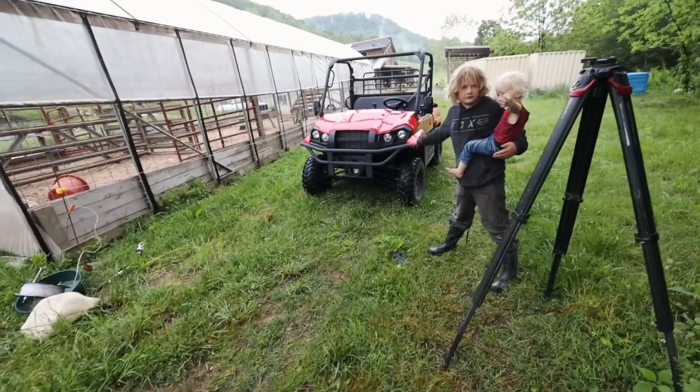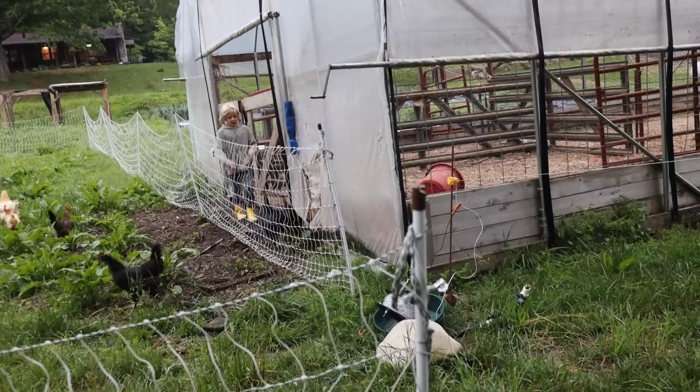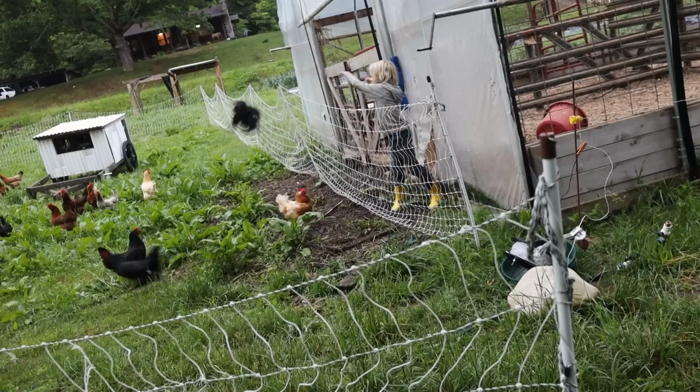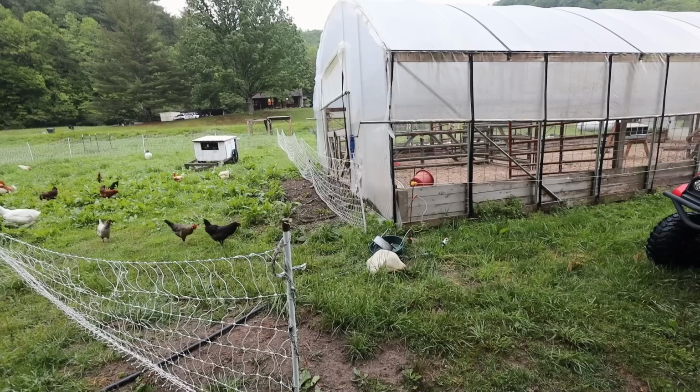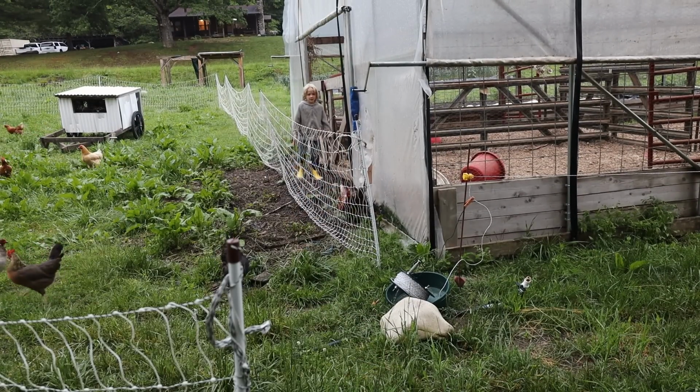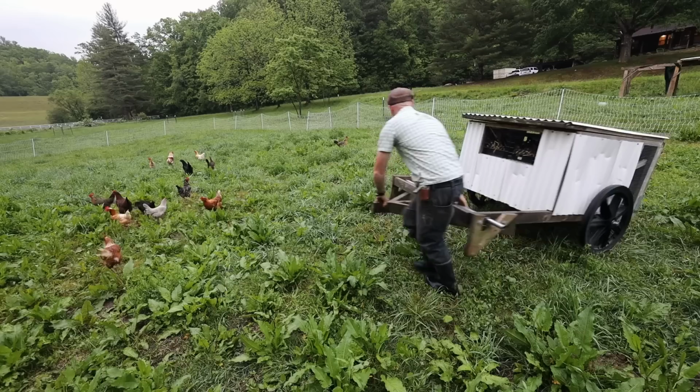You guys hold that area. Good job, bud. More than 2 still out. Oh, grab it if it doesn't go around. Oh, it's a hen. Don't ever feel bad if your chickens are getting out. Happens to the best of us. Round 2. Here they come down the line. Be prepared if they jump into the net to grab them. They're good. That's peaceful.